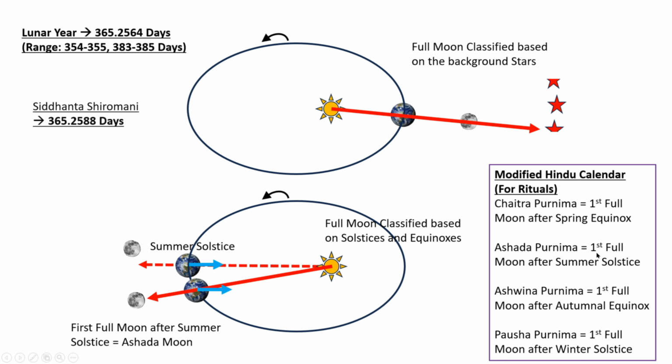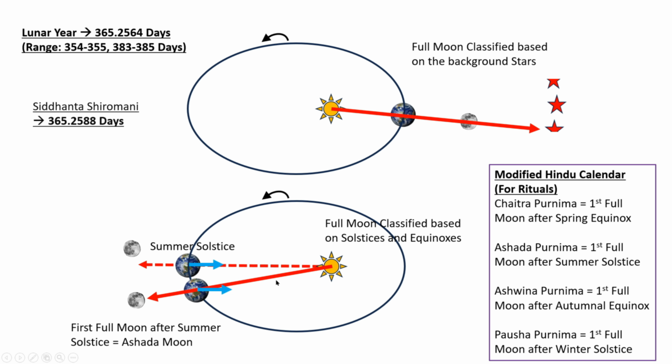This we already saw. This is the Ashada Purnima. We'll define it as the first full moon after the summer solstice. So if this full moon happens right on the summer solstice, or just before that, we will not consider it for this kind of change. But if this full moon is happening right after the solstice hour and minute, we will consider it as the Ashada full moon, and we'll mark the end of this Ashada month at this point. So this will mark the beginning of the Ashada month, if this was the immediate previous full moon, and this will mark the end of the Ashada month.